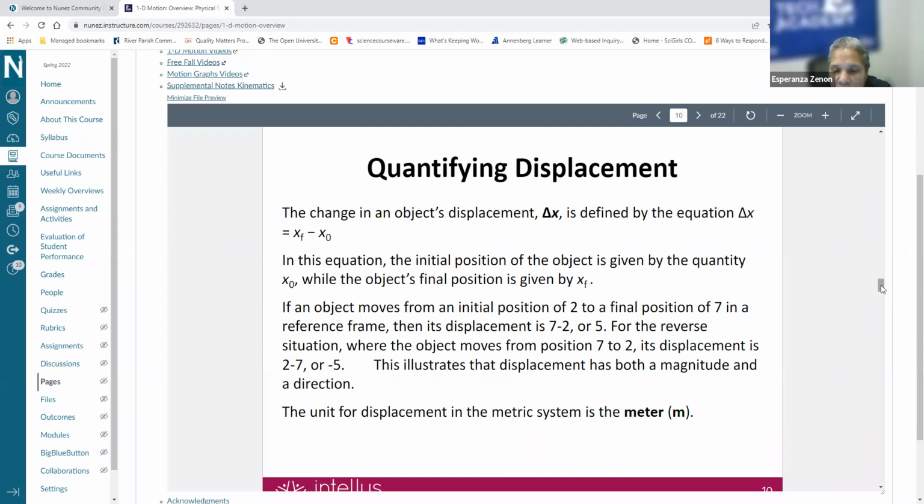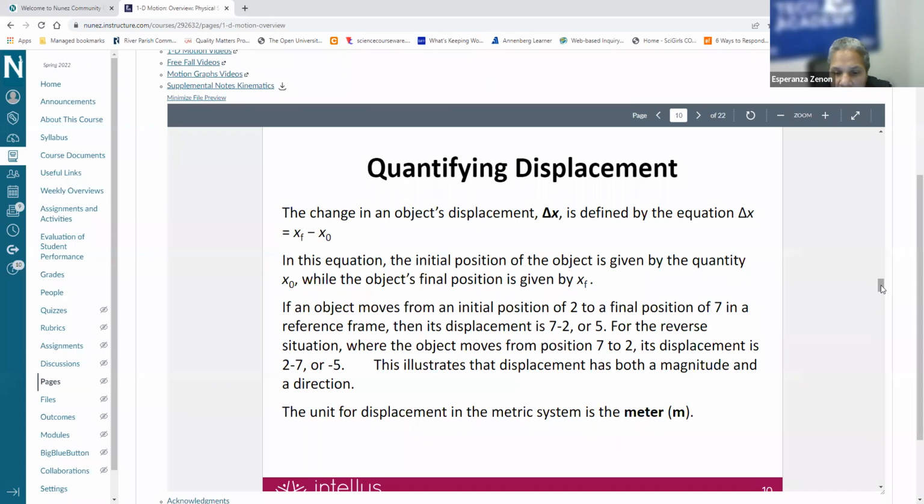Think of a number line. If a person goes from 2 on a number line to 7 on a number line, then its displacement is 7 minus 2, or 5. And we should technically say 5 to the right, or 5 forward, or 5 positive, but we'll get to that whole direction business. For now, the displacement is 5.